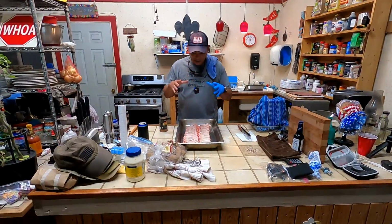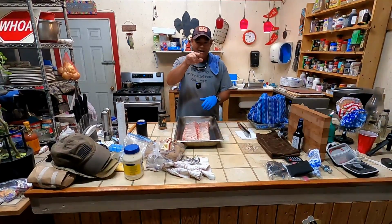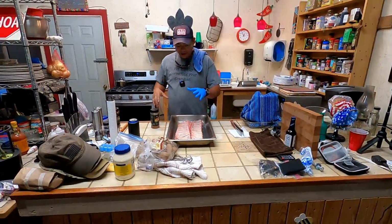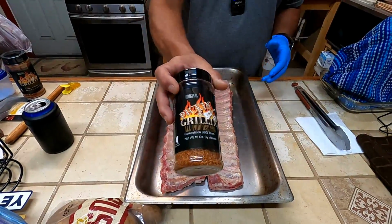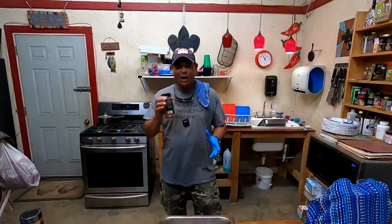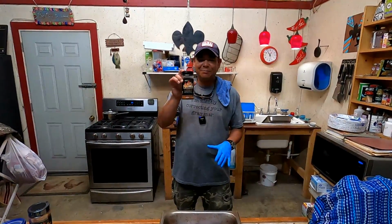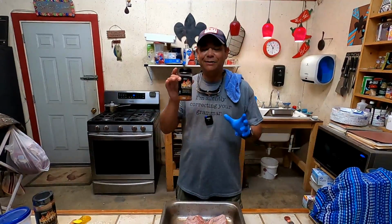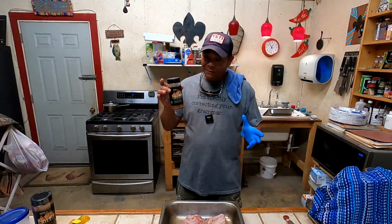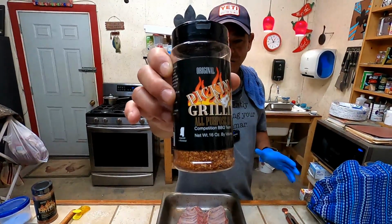All right, now we're gonna season these ribs. I got Possum Butt, AKA Eddie, behind the camera. Let's talk about how we're gonna season the ribs. We're gonna season these ribs with this Pickin' and Grillin' seasoning. Why, Dan, are you using this? Well, for one, this seasoning is made by none other than Scotty Chun, who is a pit master from the state of Mississippi.